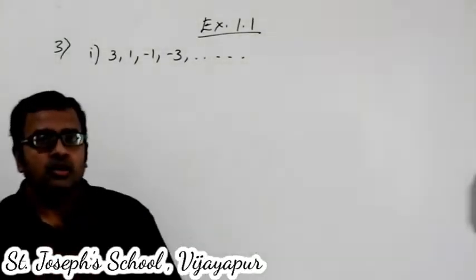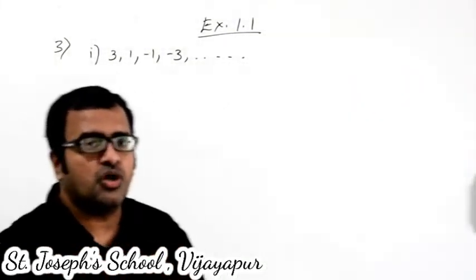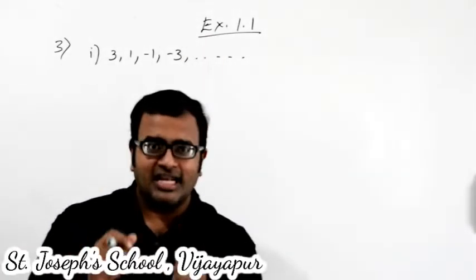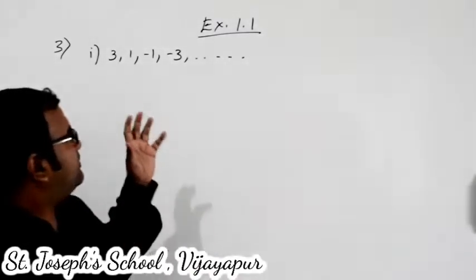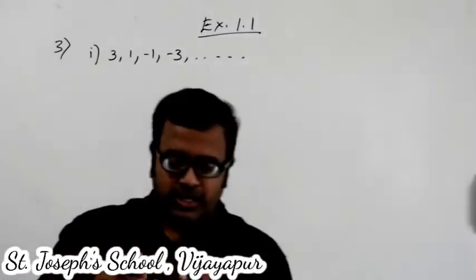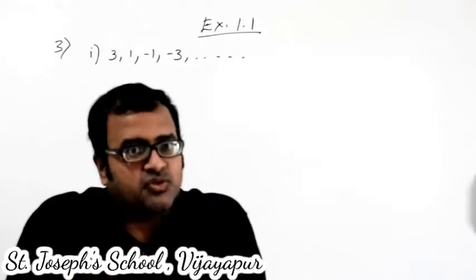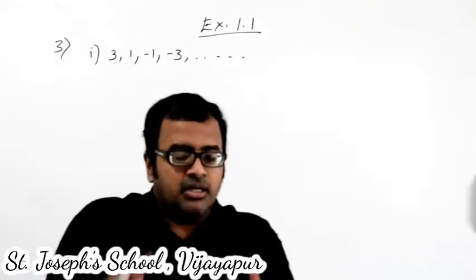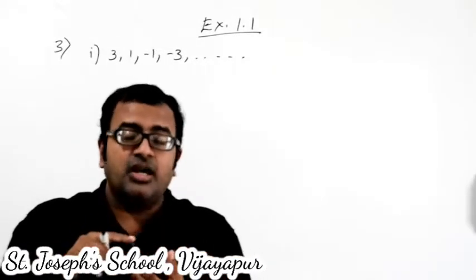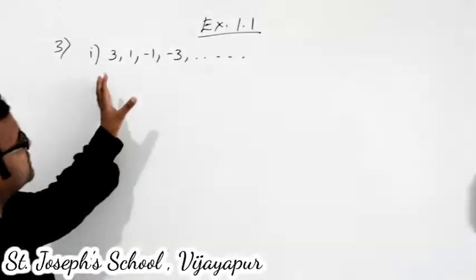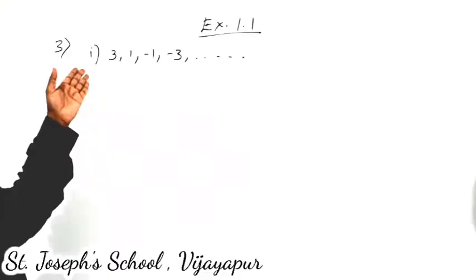Okay everyone, now we will deal with the solutions of main question number 3 from exercise 1.1 of arithmetic progression. In this main question they are asking you only two things. One, in the given APs, strictly they have mentioned that it is an AP, so you don't have to prove it as an AP. In that AP, you have to find out the first term and the common difference. The first term is very easy, just identify it.